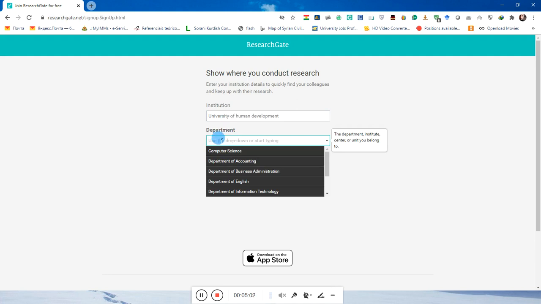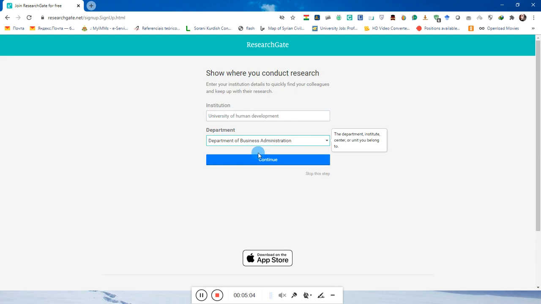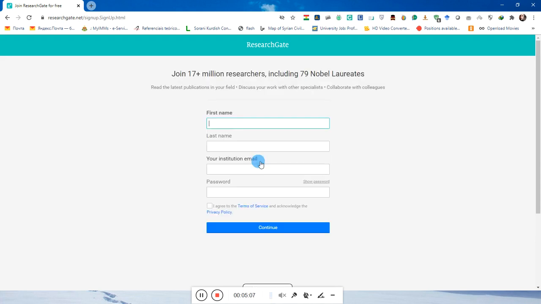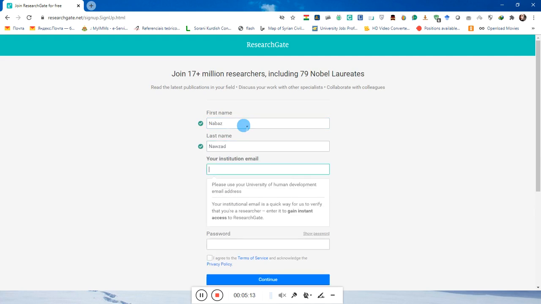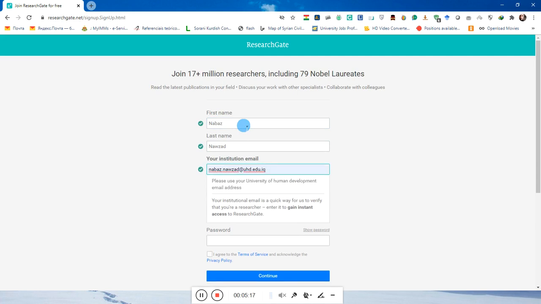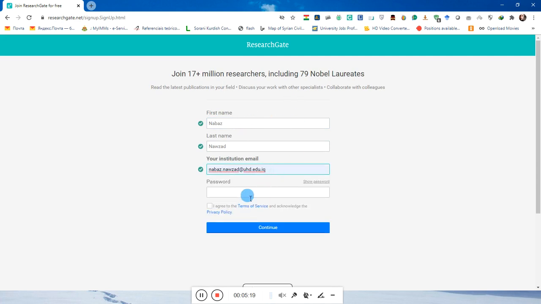Then click continue. Then your first name, your last name, and then your institution email, for example this email, this is my email. I have an account, I'm sure it will not be verified but just for example.